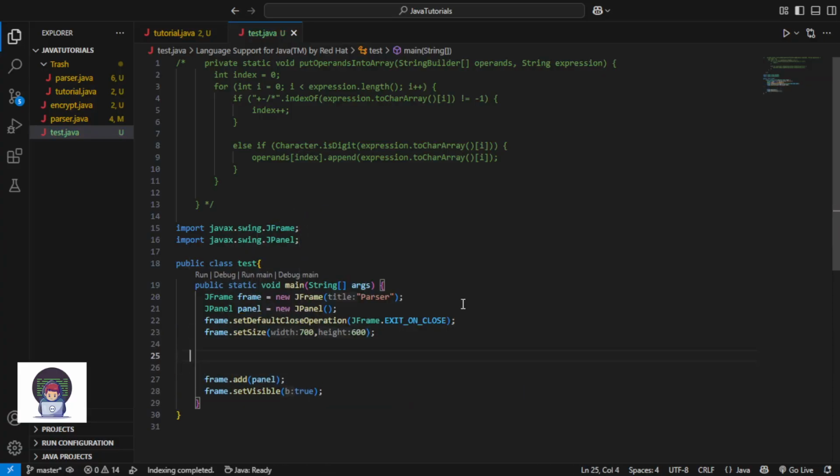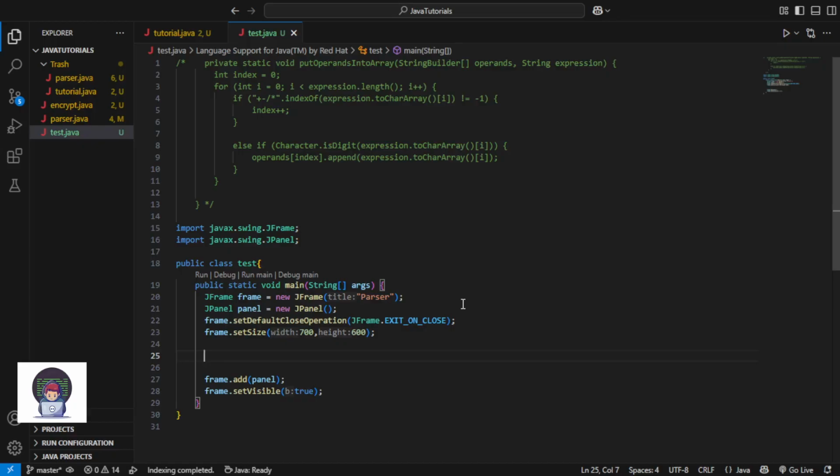Now we will just add our label. I believe that you can do the GUI by yourself. Just look at the last video, the 9.5 video. You can copy that. For this I will only make a text field and a button, no label.